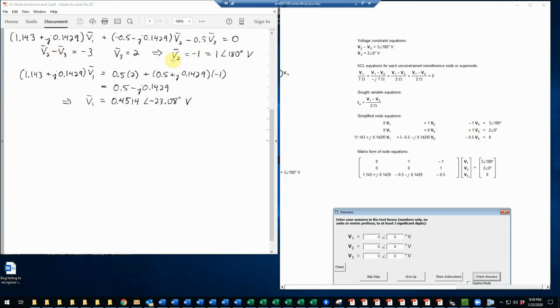And then that's negative, and of course I know v3 is 2, and so I can just subtract that and get that to be -1, or in polar form that's 1 angle 180 degrees. Okay, so we just solved directly here. In other words, we just combine these two equations to solve for v2. So now we know v2 and v3, we can plug those into this top equation. And so I have this times v1, which is the remaining unknown voltage. And then I'll just put everything else on the right-hand side. So I have the 0.5 v3 comes down here. And then the v3 I put in just a value of 2.